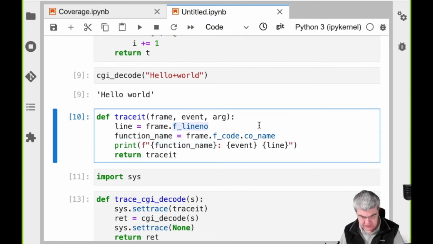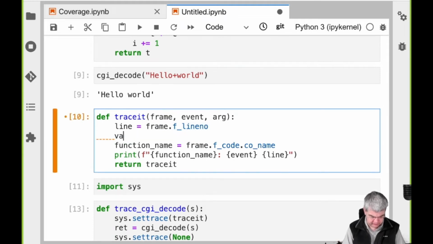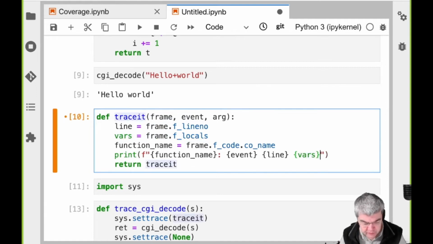But there's another nice thing in here which is also fun, because you can even access the variables as the program is being traced, because there's also an attribute called f_locals, which allows you to access the local variables. And we can even, let me see whether we can just add this in here. This could be very interesting. Oh, I think vars is, let me make this vars. I think vars is a reserved name in Python. So let's make this variables.